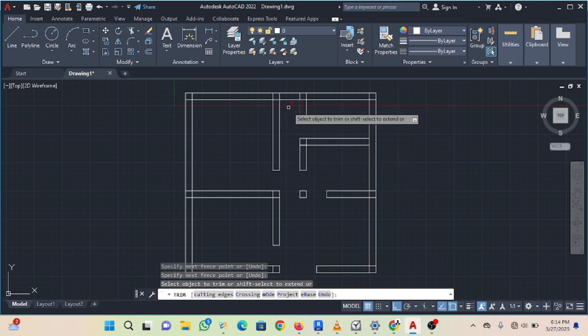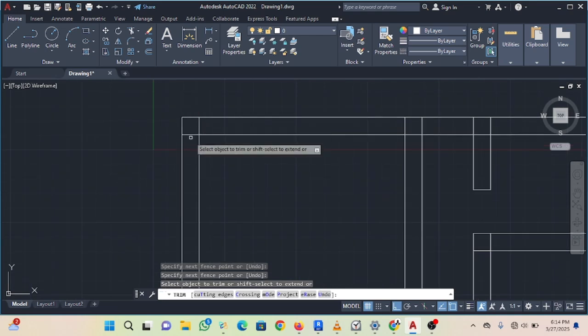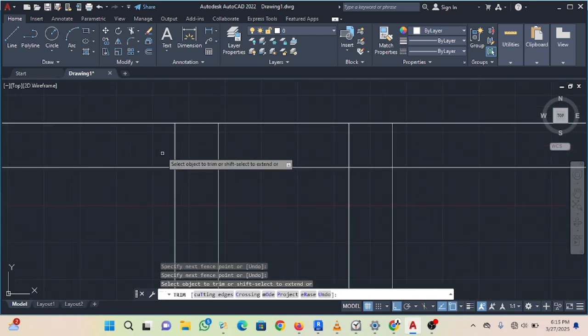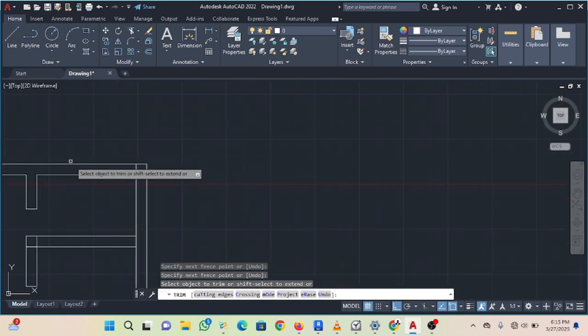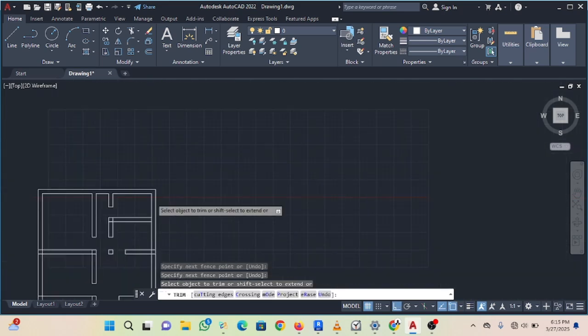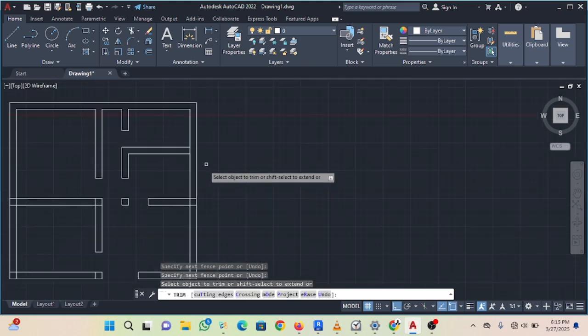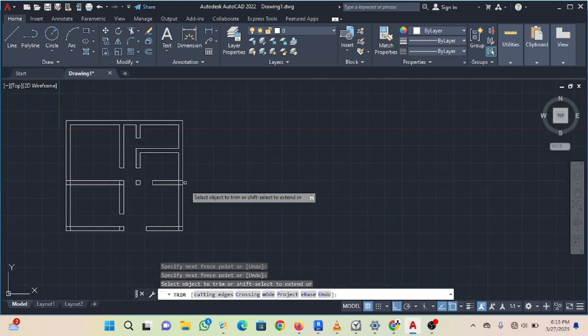So as you can see, I'll have to trim the unwanted parts throughout the whole plan. I'll trim the unwanted parts so as to make the plan clean and presentable.